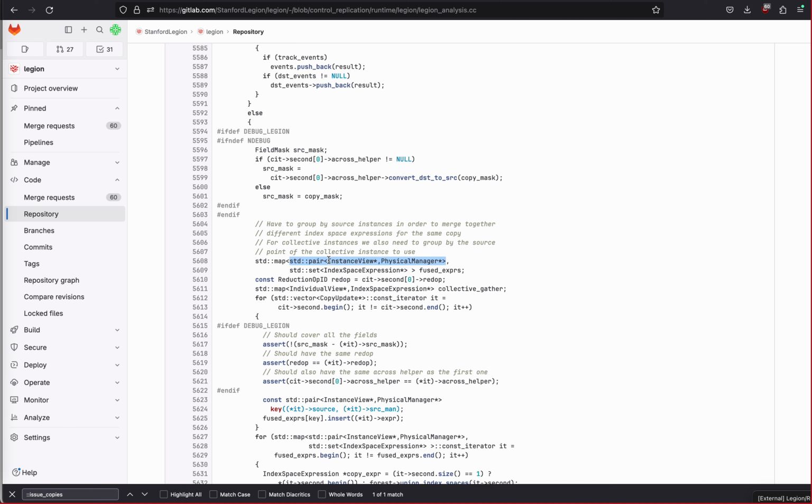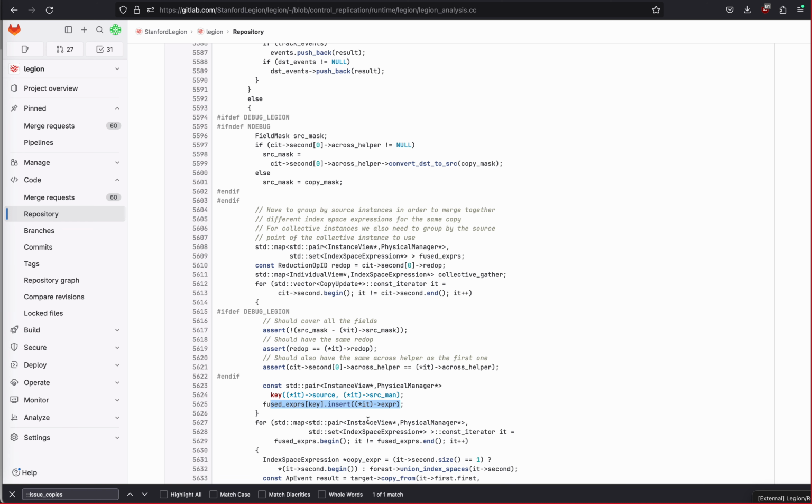So here our keys are just the instance view and the physical manager for the source view. So you can see our key here. Effectively we iterate over all the copies, we get the source views, we stick them in there, and then we save them in this fused expression, saying what are all the ones that share effectively the same source instance view for each of these copies.